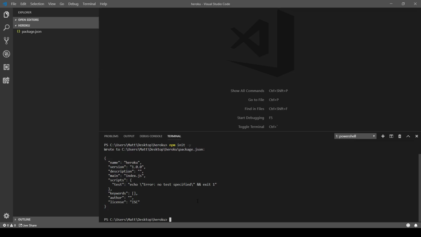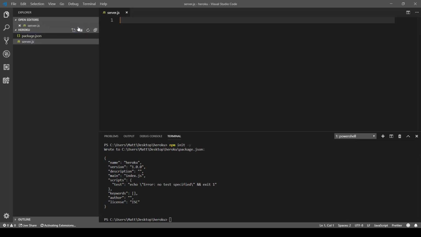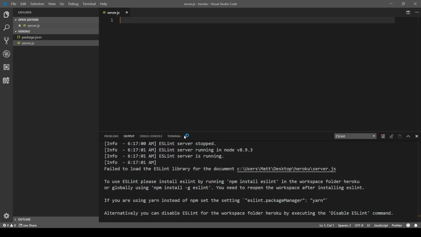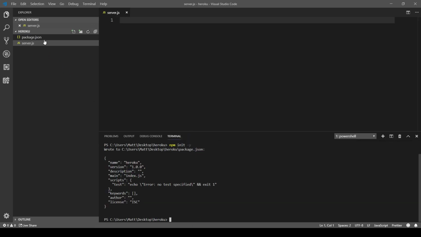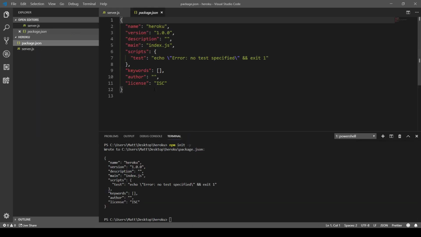And now if I were to create a server file, server.js, then I would have to do another step manually. So I'll show you that step in a second.